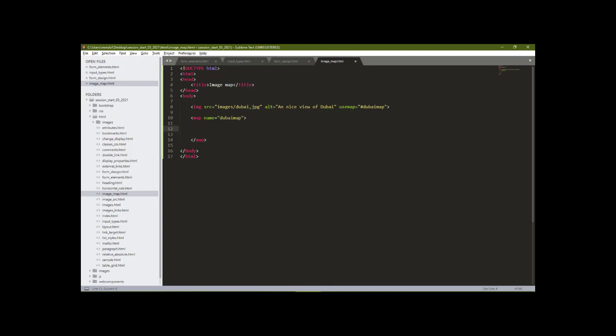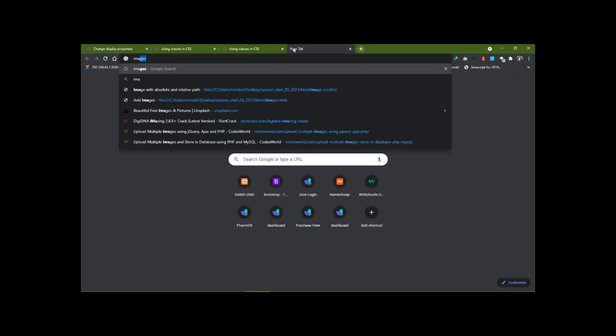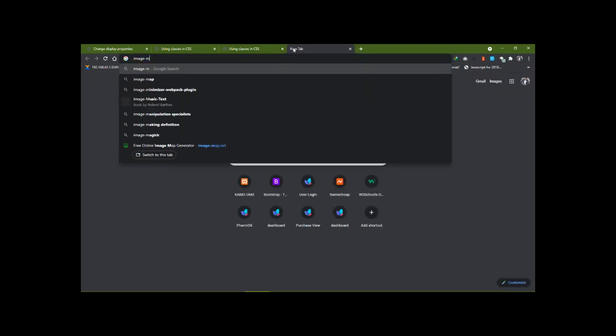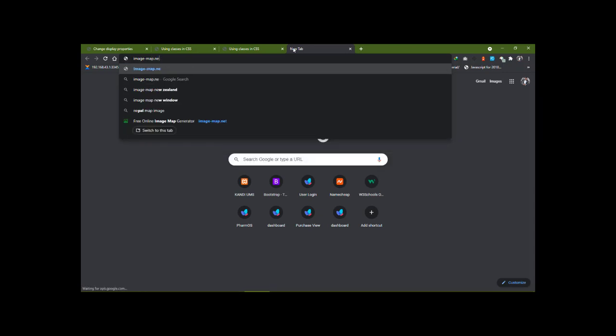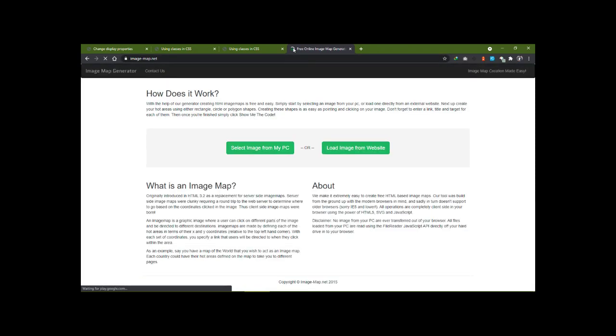Now there are several ways to create areas, but we'll be using an online resource to create areas for our map. So let's go to our browser. Then we type in image-map.net. This is a free online image map generator that we use to generate our coordinates.